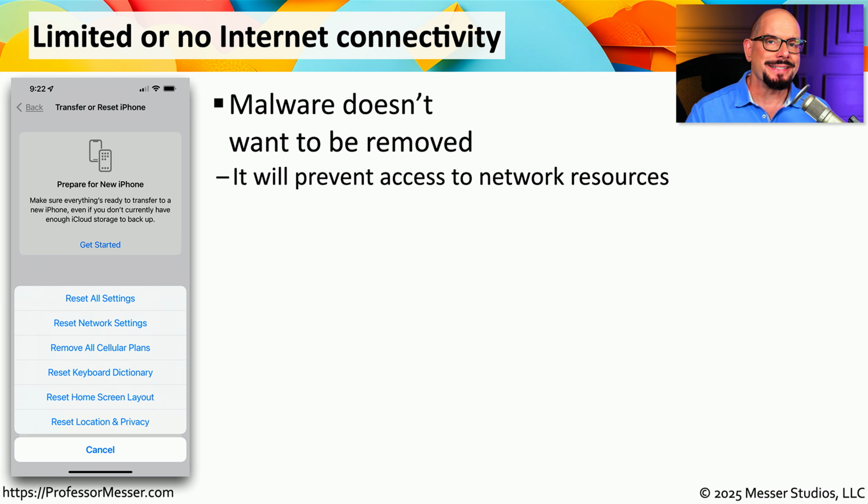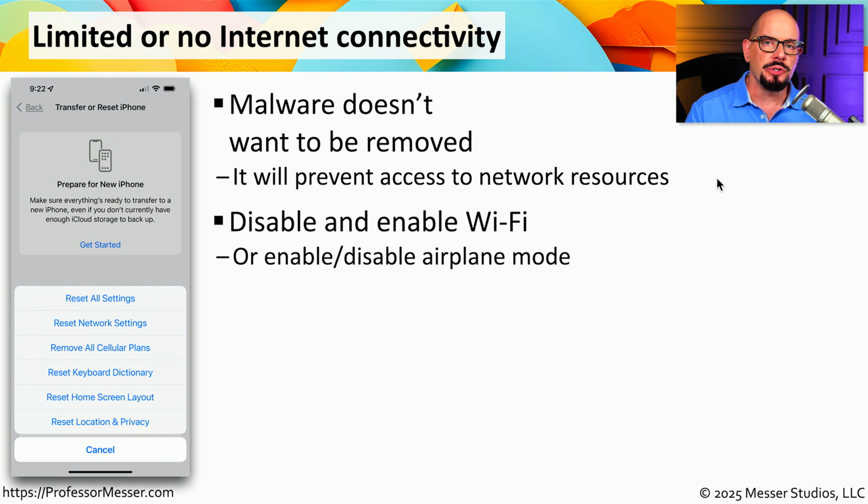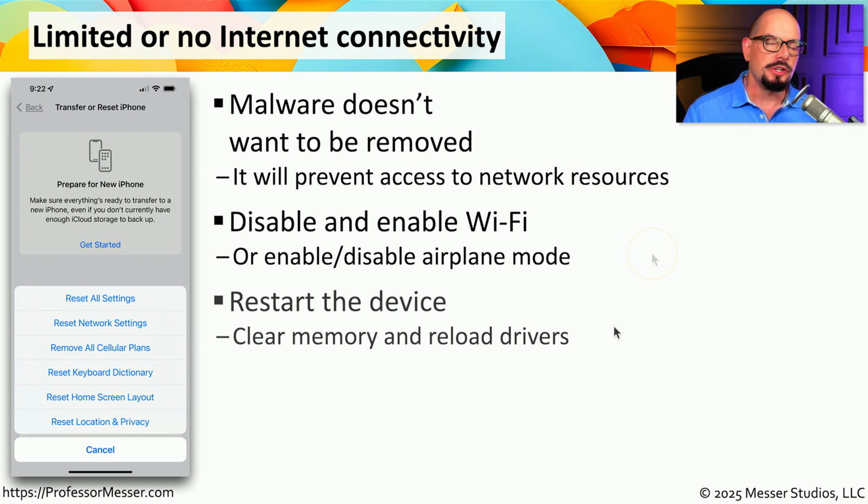If the device you're using is not able to connect to the network at all and not able to download anything from the internet, this might be something that is malicious, or it may just be a misconfiguration inside the mobile device. If it's malware, it may be restricting your access to those network resources so that you don't download any anti-malware software. If you think the issue is related to your Wi-Fi connection, you could disable and then re-enable, or you could try turning off all of the radios using airplane mode. It could be that restarting the device will resolve the problem. That clears out everything that might be in memory and starts your network connection over from a clean slate.